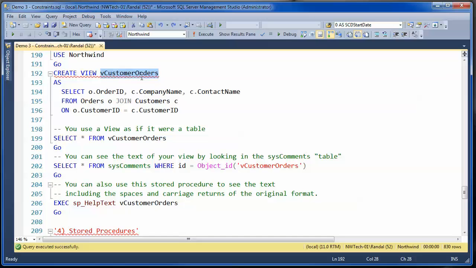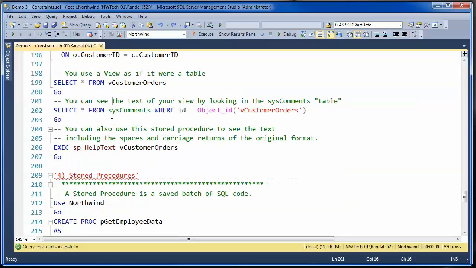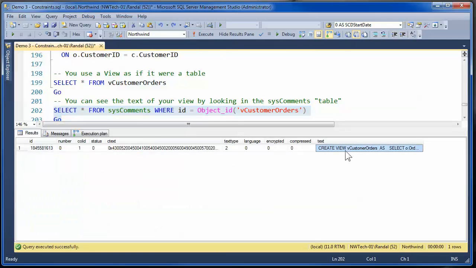And it's recommended that you never program directly to the table itself when you're making your applications. Instead, you always program to the view or a stored procedure, as we'll see next. Now, I'm going to talk more about these next lesson, so I'm just going to go over this really lightly. Syscomments holds the definition for the view, just like we saw with the check constraint and the default constraint. It's actually held right here.